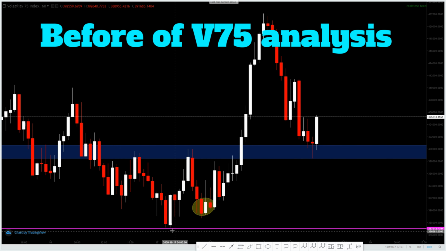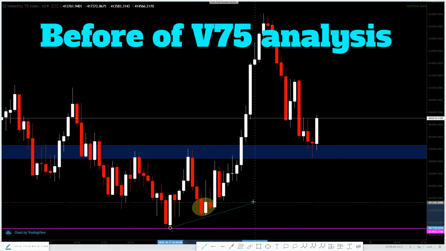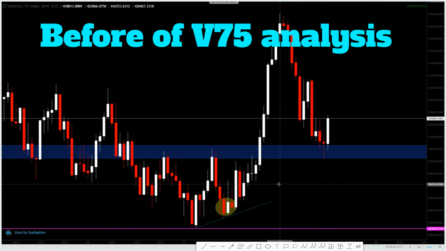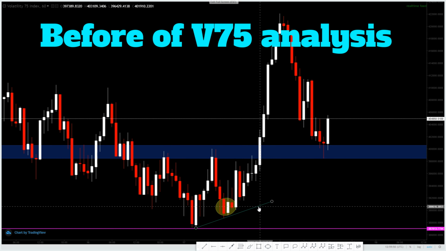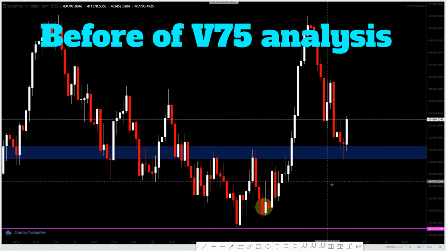And of course, if you take your trend line, let me just try to demonstrate that real quick so that you can understand what's going on here. So as you guys can see, this indicates that the market is going up to the upside, right? So yeah, I think this particular market structure is still going to go to the upside from here based on what I'm seeing here as well.